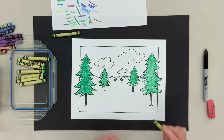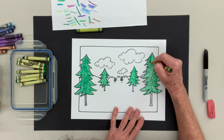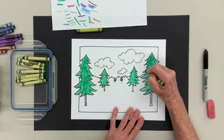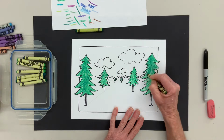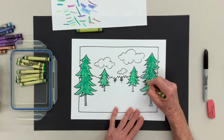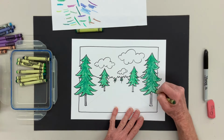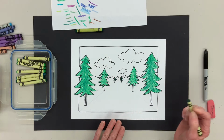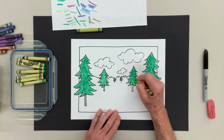Okay, so here's my darker crayon. I'm going to come in here and put some extra jagged lines coming out from the middle to make it look like branches of the tree coming down here. So I've got a variation of color, which gives it a little bit more dimension.